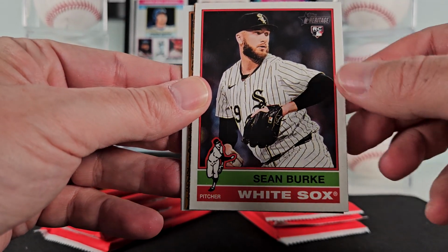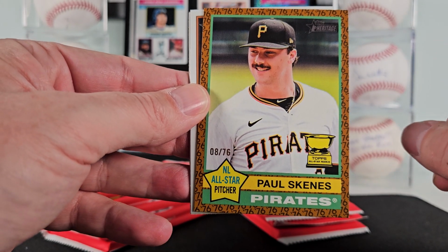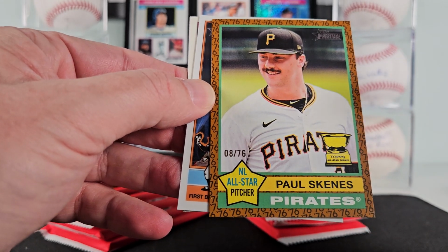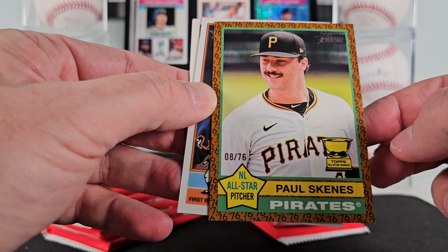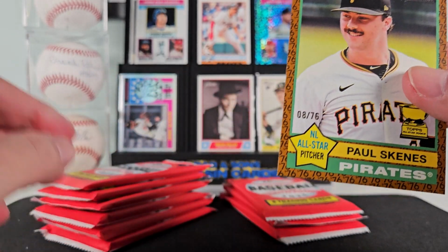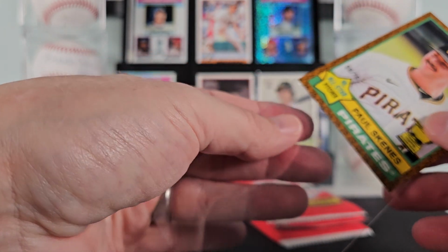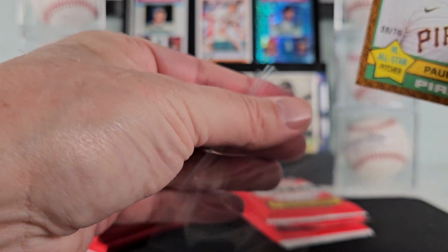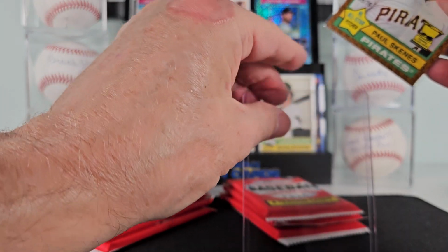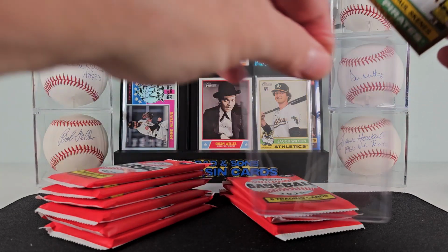McLean, Burke. Oh, there you go. Well, that was awesome. That's a good hit. Oh! So I think it's out of 76, right? It is. 8 out of 76. What's his number? So we like that. Nice, Skenes. Can I have a sleeve? Put it in a top loader too. Yeah. That is a hit, right? Yes, I mean, it's not a rookie, but a Paul Skenes out of 76, number 8.